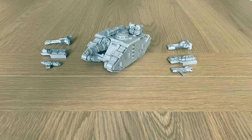If you are a player of a fast-moving, hard-hitting Legion, so let's say the White Scars, fast-moving tanks in the fast slot, given you've already got a lot of fast-moving troops, that's a useful addition as well. I think putting a tank in the fast attack slot makes a lot of sense. In terms of a general layout, well, it's not particularly heavily armored, armor 12, side 11, so you do not get this into slugging fights with other units. Clearly, you are going to get shot up quite quickly.